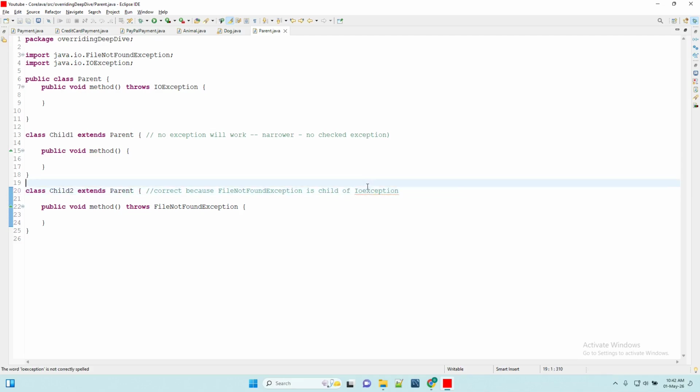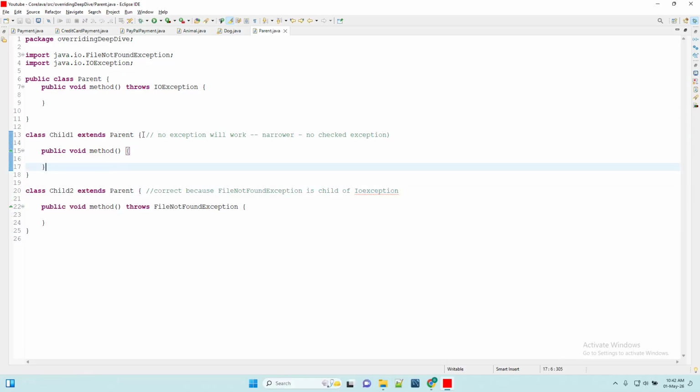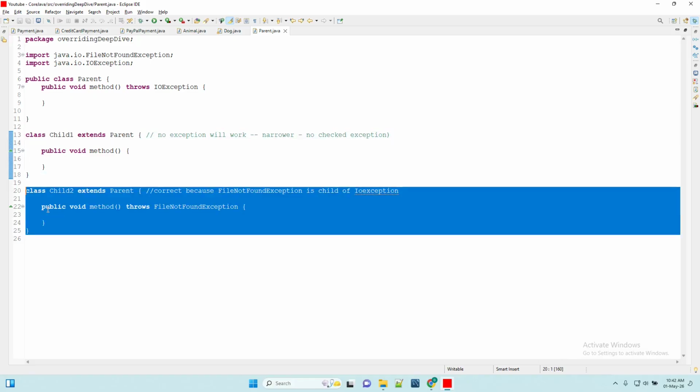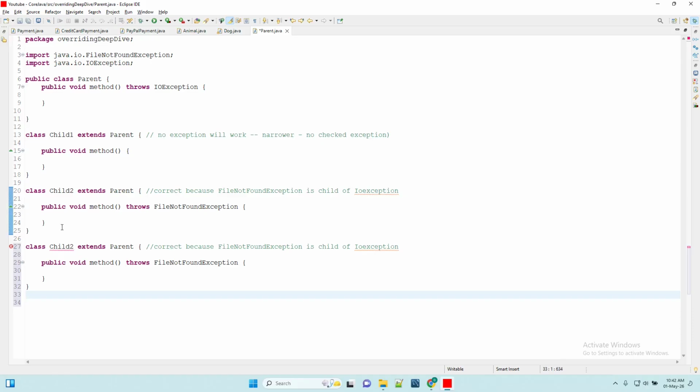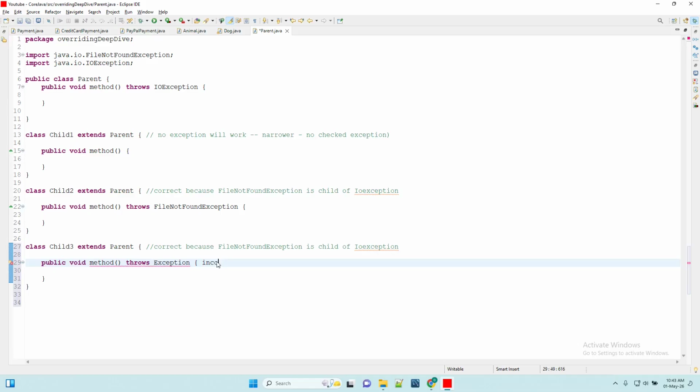Okay, now let's take another example. I'll create Child3 extends Parent, and I'm throwing Exception here. This is the super type of IOException. It will not work because it is a super type of IOException. It is incorrect.